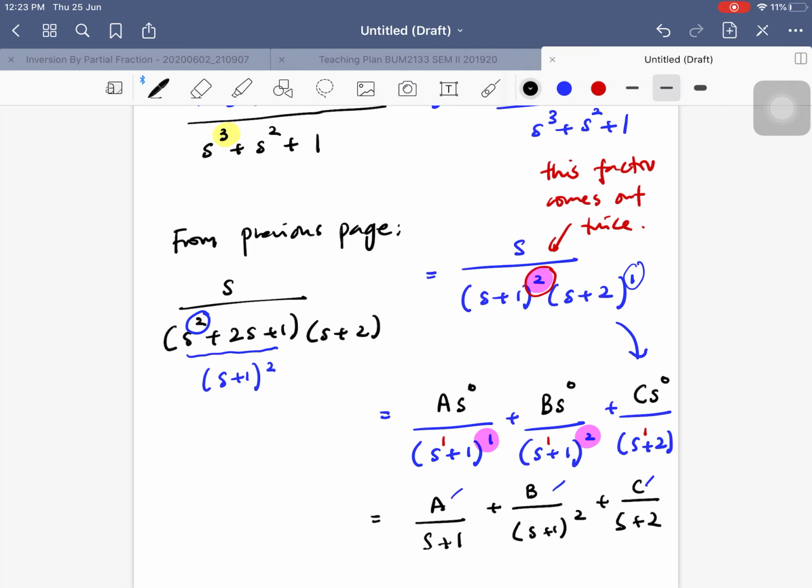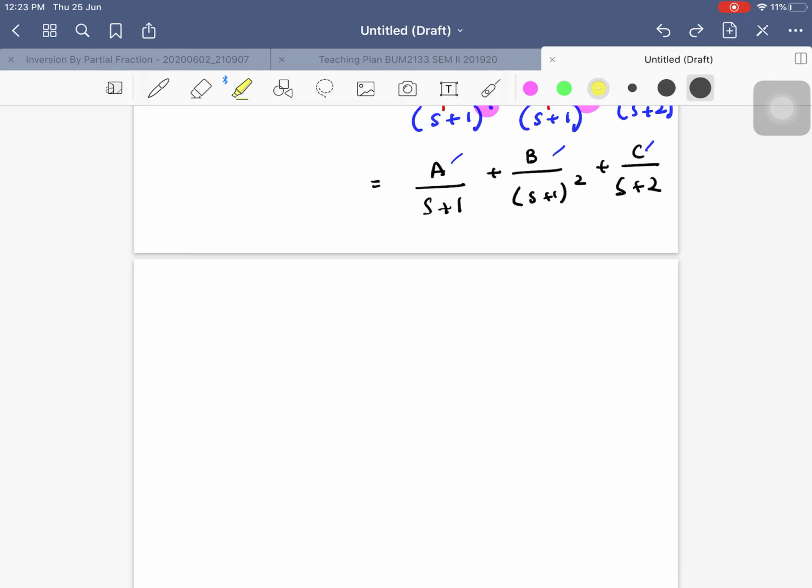So it started with a very complicated fraction, which is referring to this one right here. I don't want to be in that form. I cannot Laplace inverse that, and I actually reduced that to smaller fractions, which is referring to this function right here, that I can actually Laplace inverse. That is the purpose. So that is what we want when we use partial fractions. Okay, let me show you one more example before we proceed to the real example.